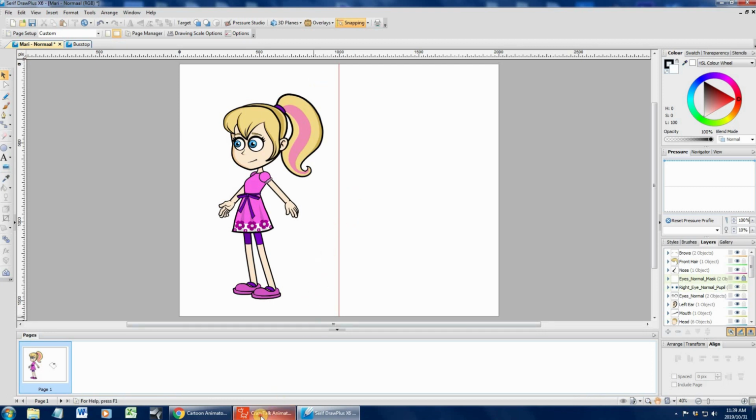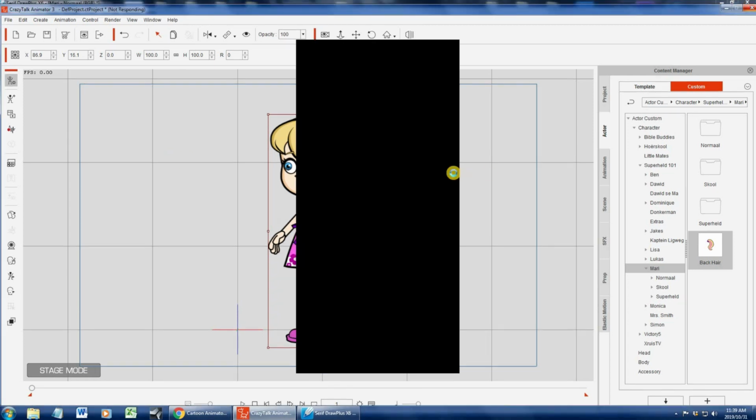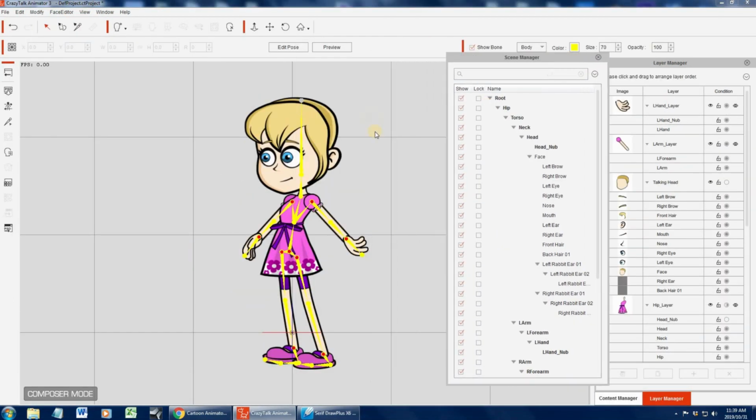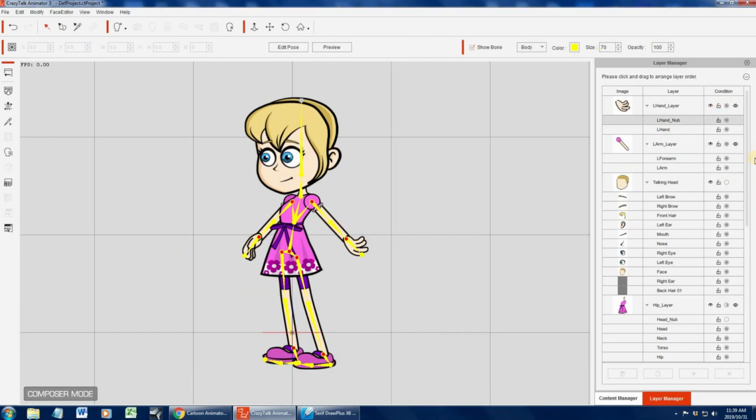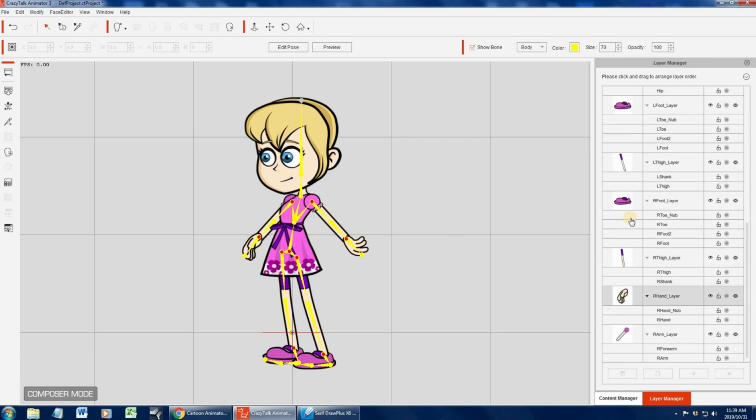So what you then do is, here's my character inside Crazy Talk Animator 3, or you can use Cartoon Animator 4, it doesn't matter. So here's my character. I've already rigged it. So let me just quickly show you. I'm going to click here, and then it's just going to open here quickly. Okay, so here's my character with all the different body parts, as you can see. So I've imported all the different PNG files, and then I've rigged my character.